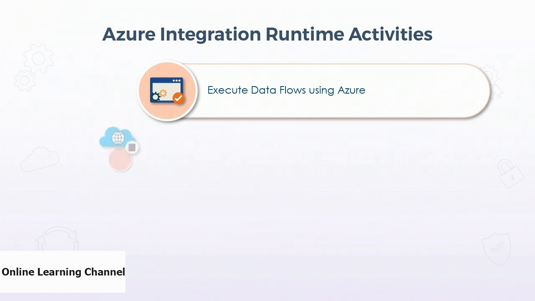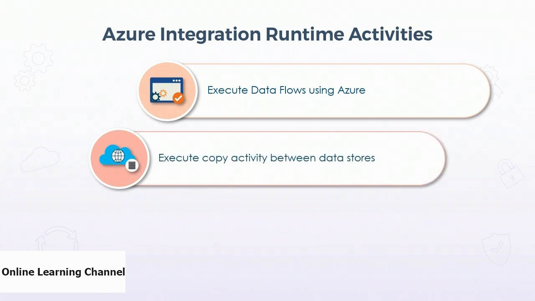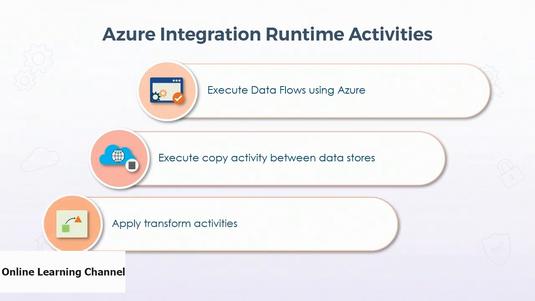A similar activity is the ability to execute copy actions between data stores. Now, this is different from flowing data because it can include various other conditions. It also means that the data is being collected and copied from one place to another versus just flowing data as it's seen. And finally, an IR should be able to perform certain transformation activities. An IR will be activated by various activities in a pipeline. So, as an example, there are activities that perform transformation against HD Insight, Azure Machine Learning Studio, Data Lake, Databricks, and so on.